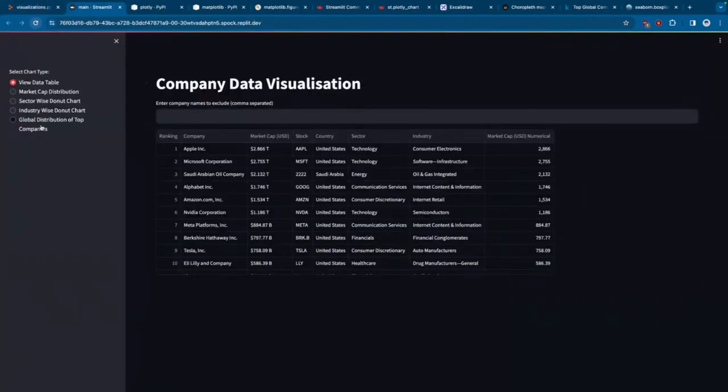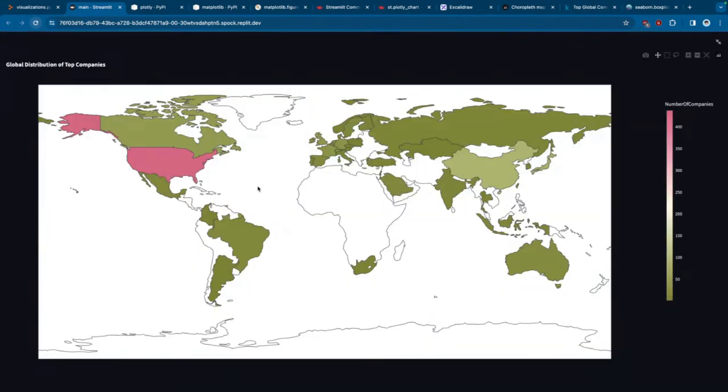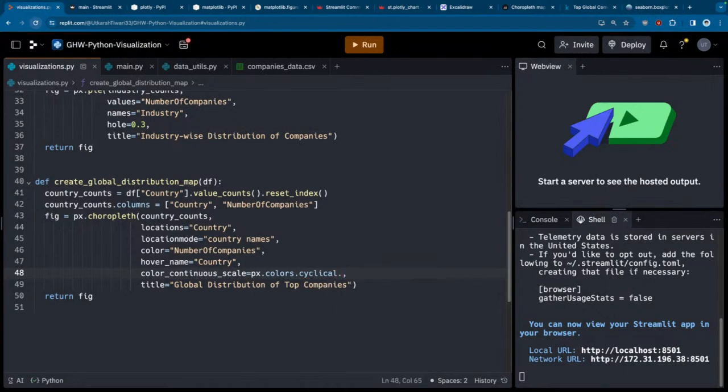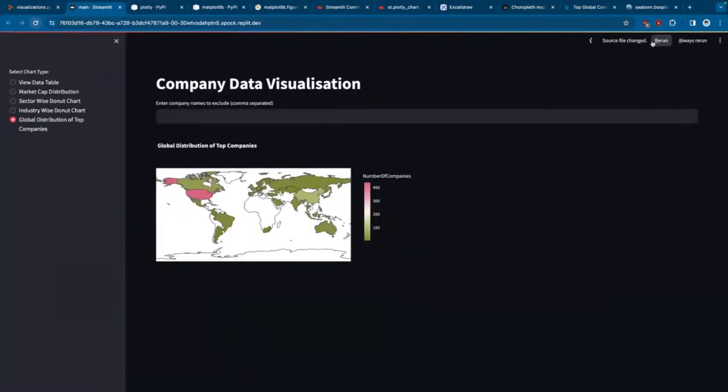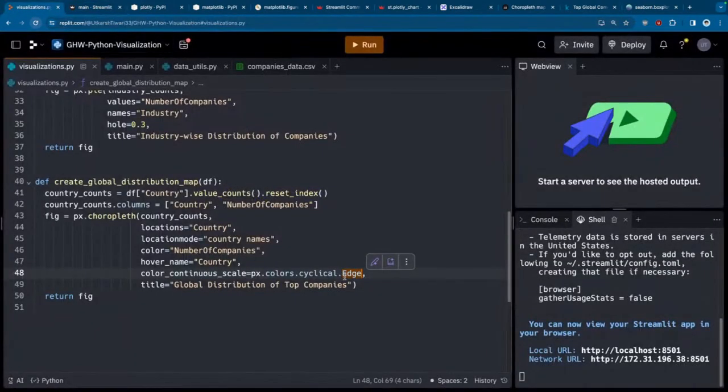I'm going to take a guess, same as you are. Okay, so there is this color which gets shown. It kind of looks the same to me. What else? There was cyclical, and I don't know what colors exist on that. So there's edge on it. Rerun this. Okay, this color is much more different, more popping rather than being very merged in. So maybe you could use that.